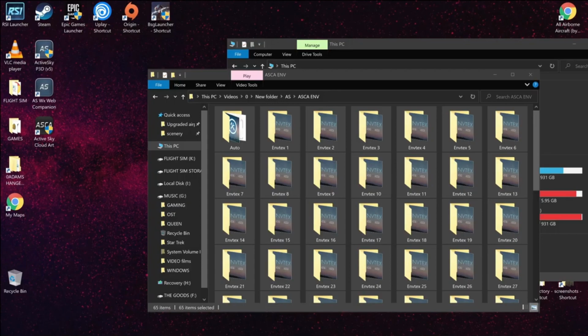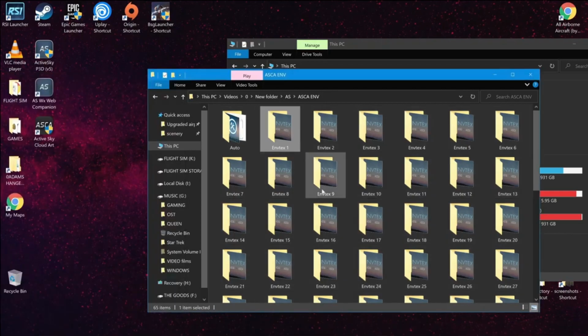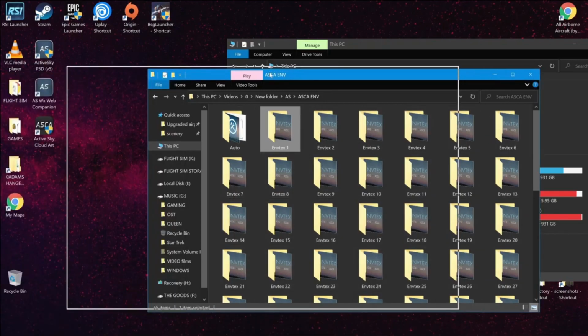Now, if you use Inventex, the program, I don't know how to pronounce these things, sorry. But if you happen to use Inventex, they have sky colors that are actually compatible with Active Sky Cloud Art.